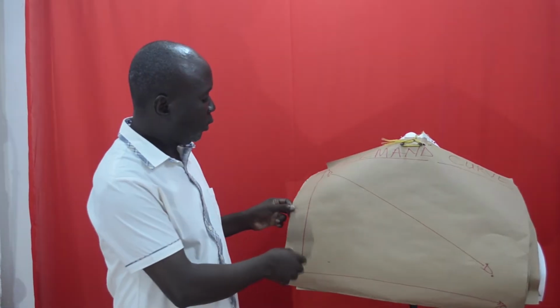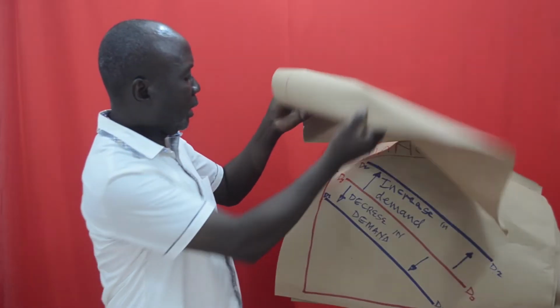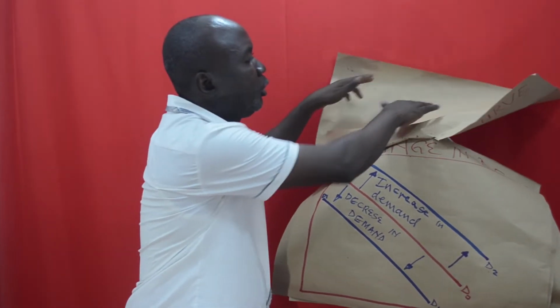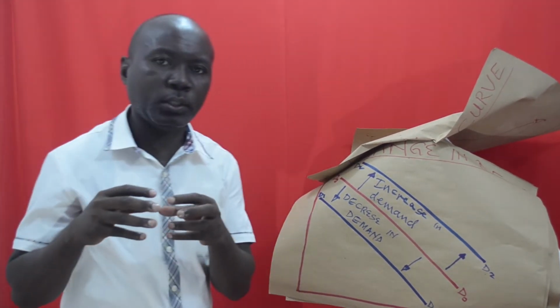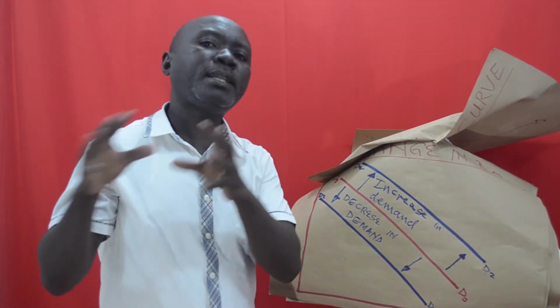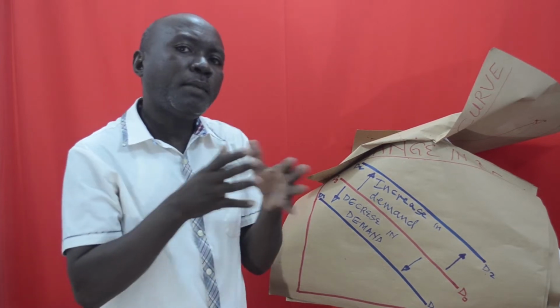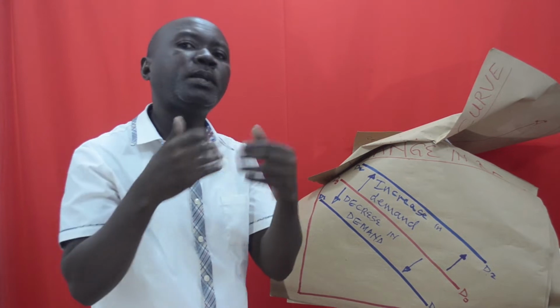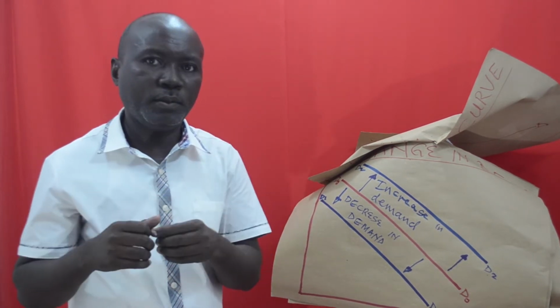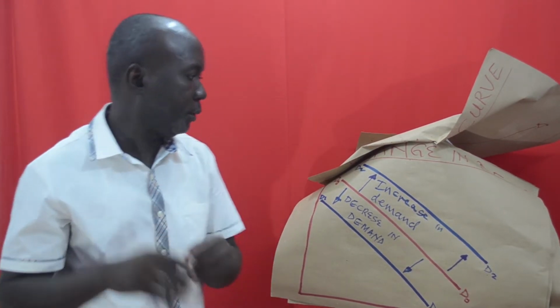Another element we have to discuss is about a change in demand. We say demand and supply are the market force. Market force means they determine the price. And this demand and supply, they may change. And their change brings some effect on a price level. Now let's look at the demand change.